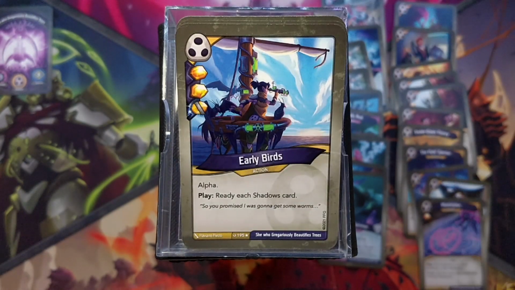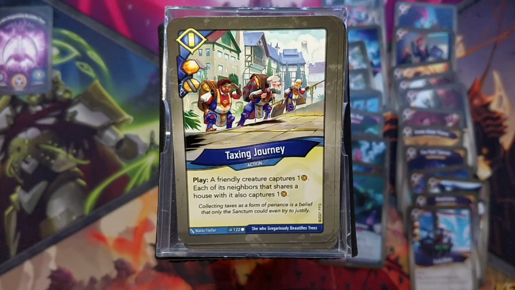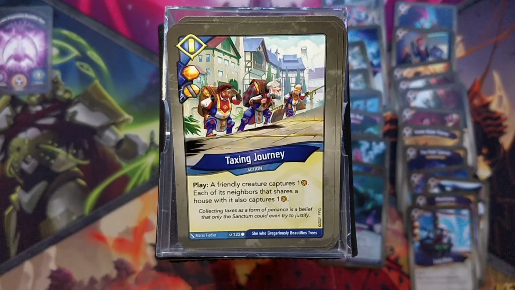Early Birds, it's an action with 2 Amber pips and a capture icon that's enhanced, I believe. It's an alpha card, ready each Shadows card. Oh cool, it's a counter to Unfathomable. Moving on to Sanctum, we have Taxing Journey. It's an action, Amber whenever you play it, and enhance with a capture icon. A friendly creature captures 1 Amber. Each of its neighbors that shares a house with it also captures 1 Amber.